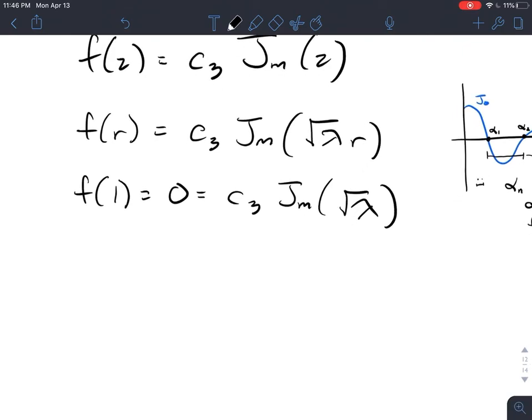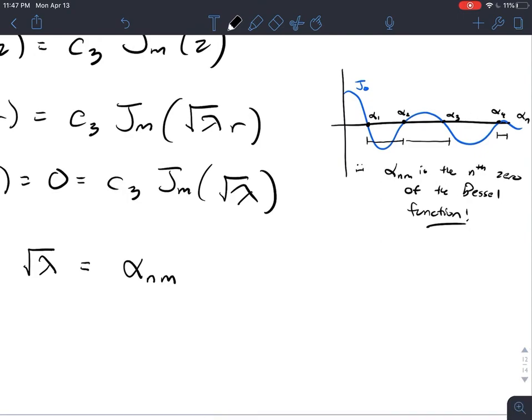so therefore we're trying to find the zeros of this Bessel function right here. So what we can do, similar to how we define the zeros of sine, is define the inside of the Bessel function, square root lambda, to be equal to the iterator for the zeros of the function, in this case the Bessel function. In this case, alpha nm. Oh, sorry, let's add m here, of the mth Bessel function, because the zeros of every Bessel function of order 1 to 0 are different from each other.